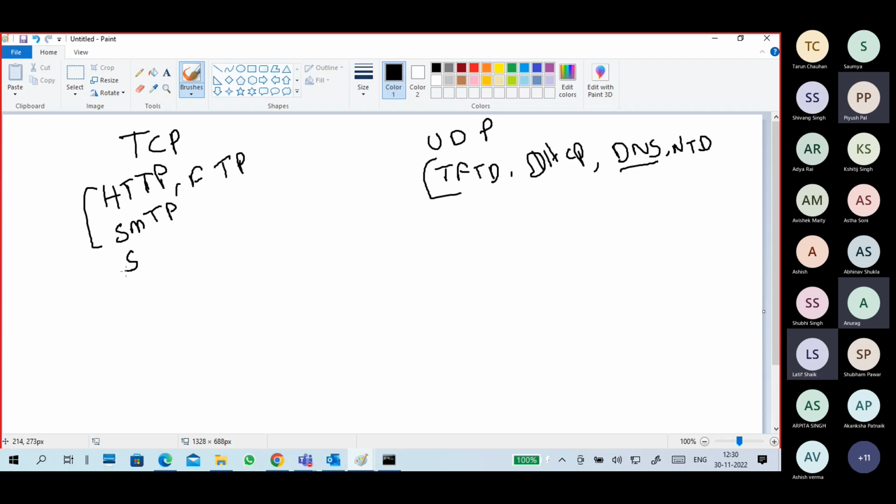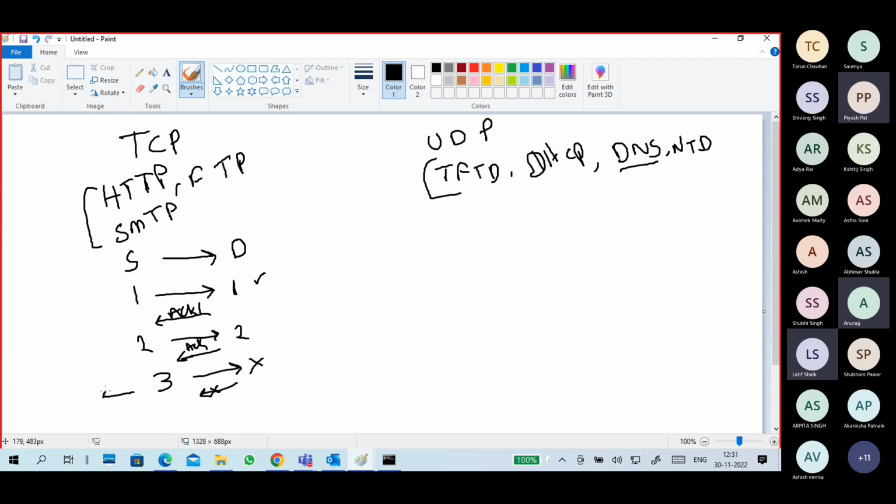It is an acknowledgement based protocol. You send a packet from source to destination. The destination receives the packet and sends an acknowledgement: yes, I received the packet. The source sends a packet, the destination receives it and gives an acknowledgement. If the source sends a packet and the destination does not receive it, there is no acknowledgement.